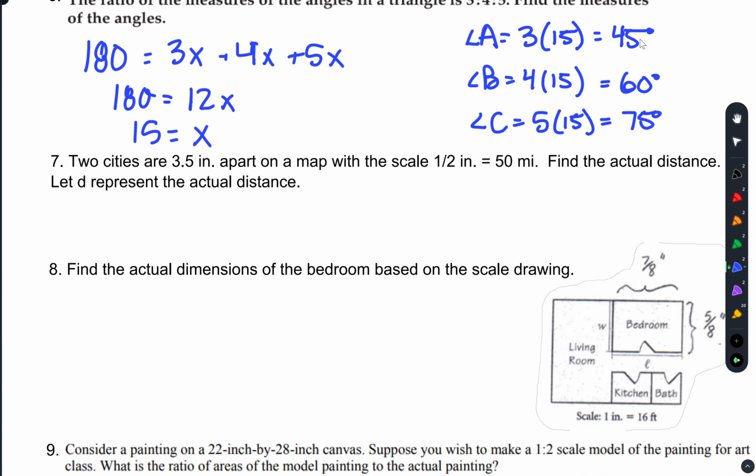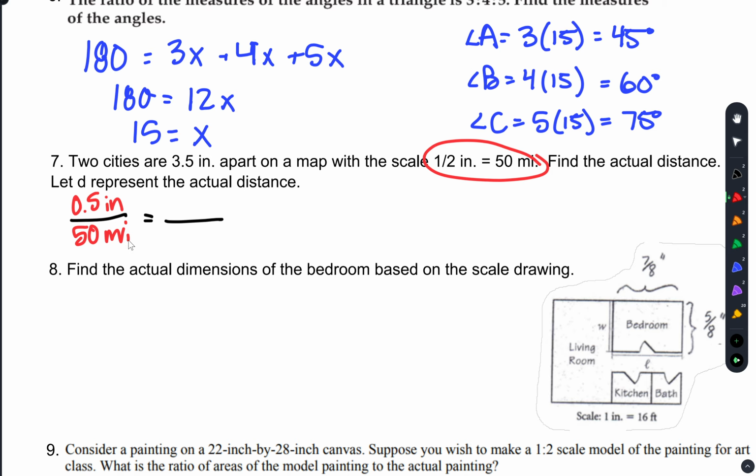Okay. Almost done. Number 7, here is a scale factor with a map. Whenever I'm trying to find a missing value, find the actual distance, again, we're setting up a proportion. So let's start with a fraction that equals another fraction. What I like to do here, when I have these scale drawings, scale models, whatever it is, you have some kind of scale factor, I take that scale factor and I'm going to write it into my ratio, my proportion, right away. So I'm going to do 0.5 inches to 50 miles. And I like putting those units in there because it helps me line things up.